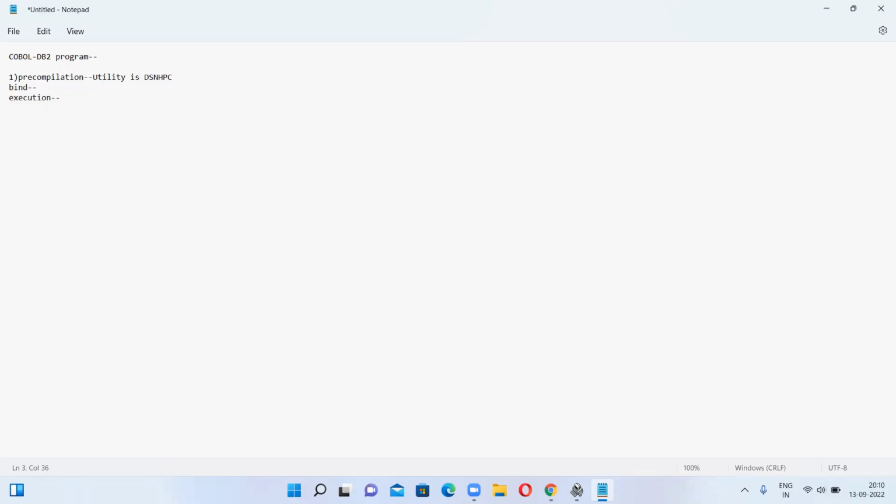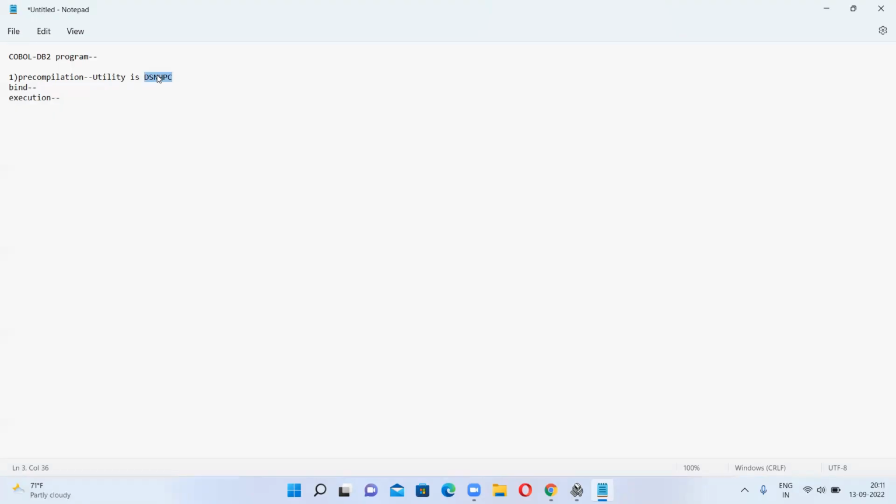IGYCRCTL. Yes. So IGYCRCTL is used to compile a COBOL program, and for pre-compilation we need DSNHPC. Okay, so you don't have to worry about this JCL. This will already be there in your project. You just need to know which utility is used, because you may be asked in your interviews.